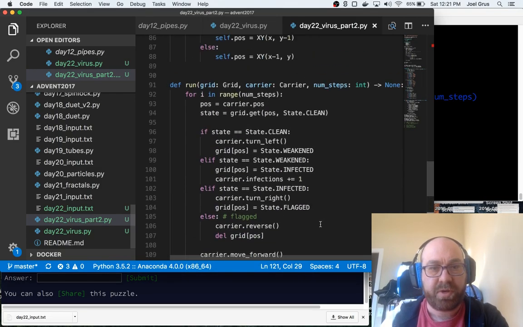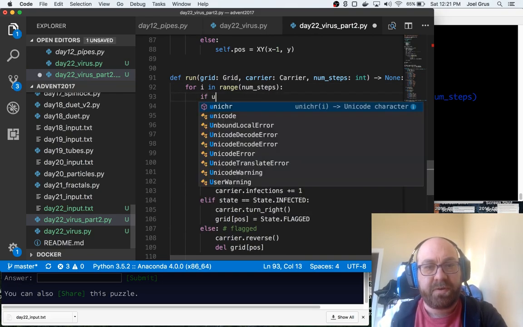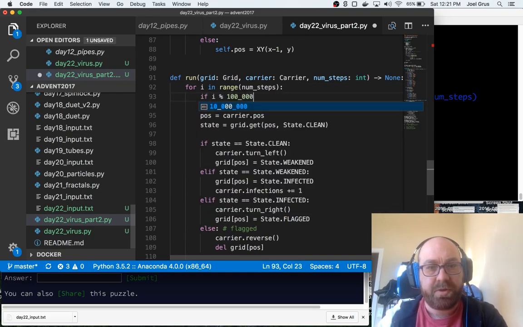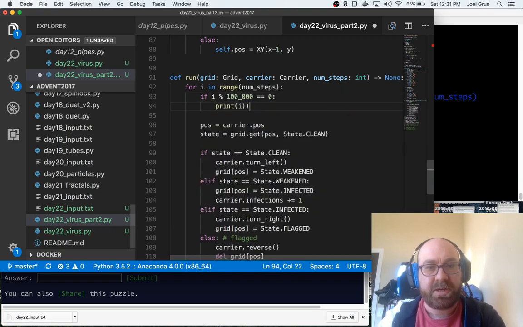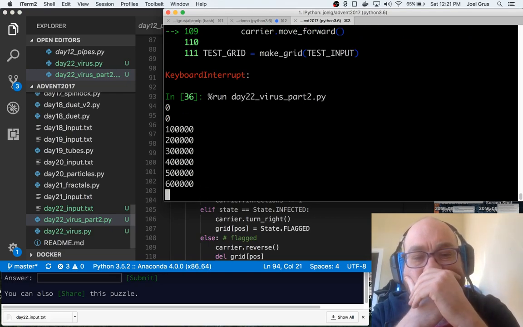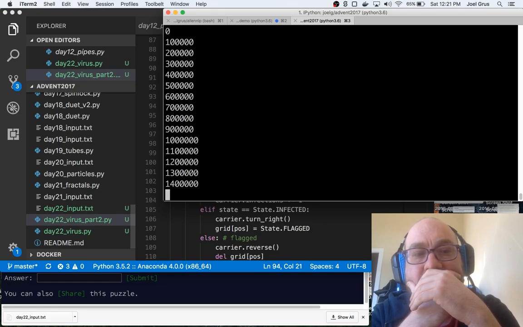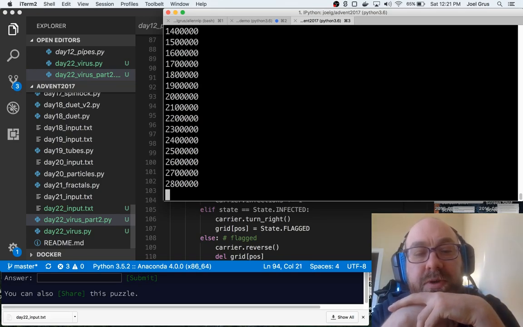And let's just print, if i mod 100,000 equals 0, print i, and that will just give us a sense of how long it will take to get to 10 million. Okay, so not too long. I mean, it'll take a little bit of time, but we're up to 1 million right now, so that's totally reasonable. And let's hope it gives us the right answer, and then we'll run it again for our actual input.